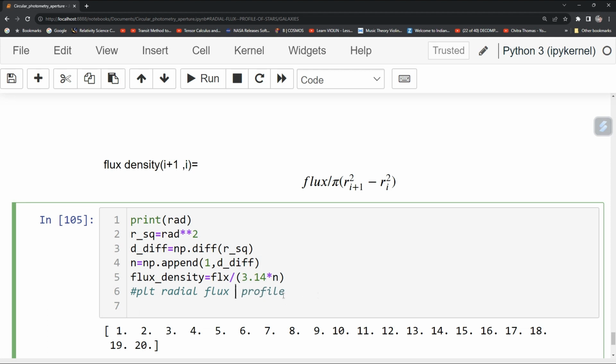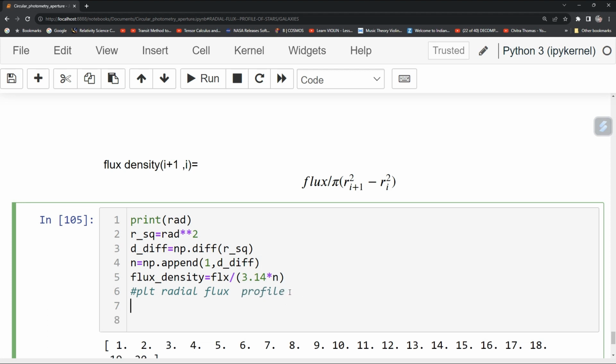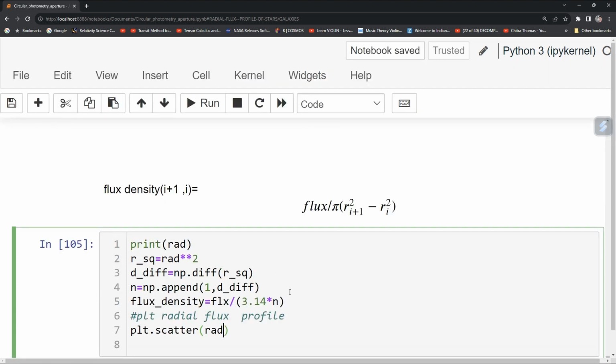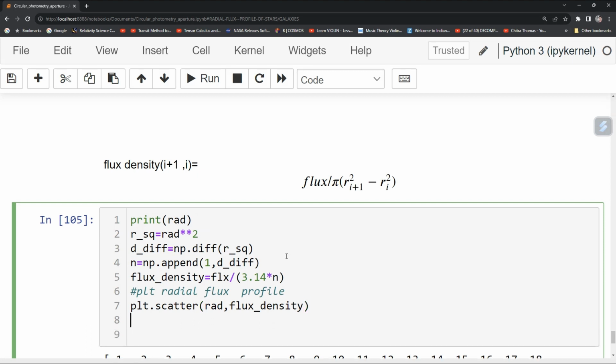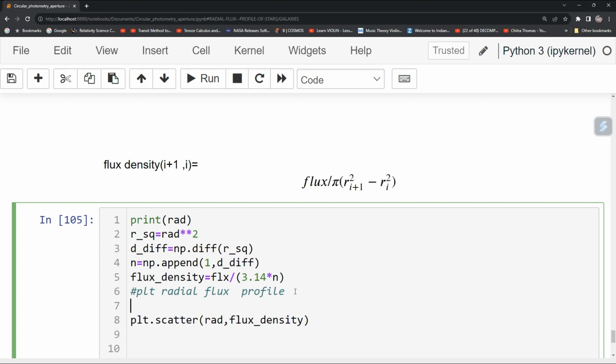Now, okay, so type here plt.scatter, then give your radius, and then you can give your flux density, and then you can give your plt.figure, and then here plt.show.